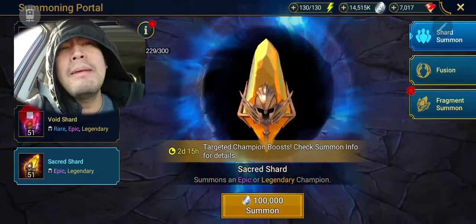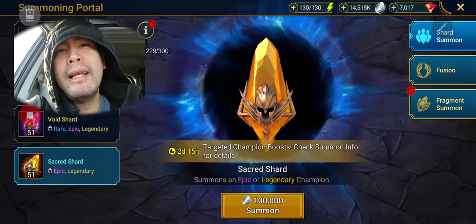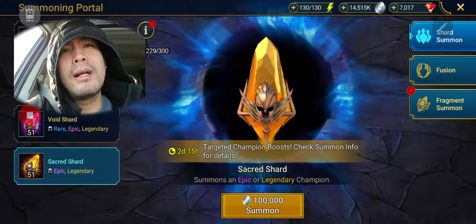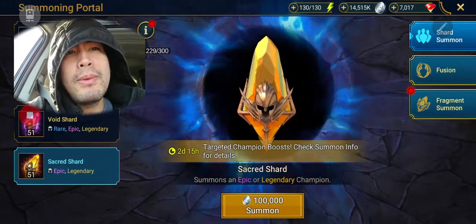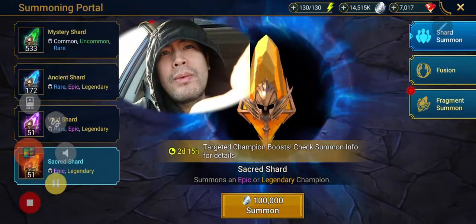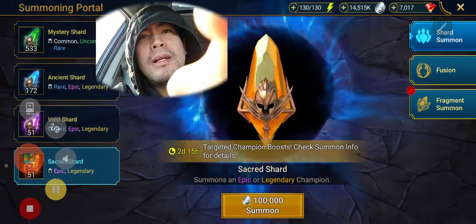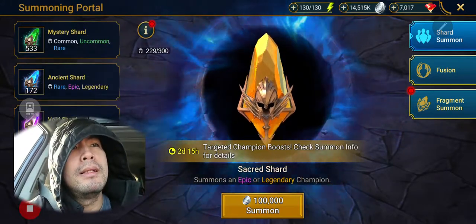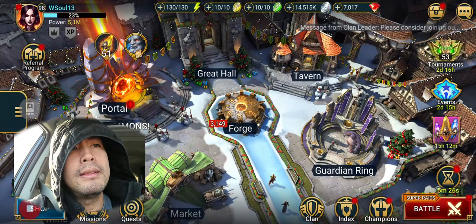So I'm leaning more towards saving my void shards right now. Anything I can do to save void shards right now, I'm going to try to do. So I'm going to go for Summon Rush today. And I only need to break 2, I think, or 3. So I can break 2 and do the rest with Mystery Shards, or I can break 3. What happens if I break 4? Can I get something extra?